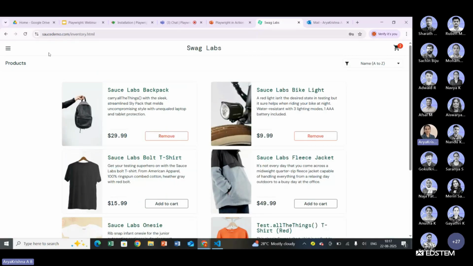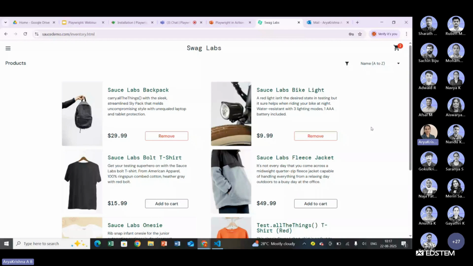So this is an e-commerce website. Once I land on the dashboard page, I can see a lot of products listed here. I can select any of the products, then click on add to cart. So this will be added to the cart here. Meanwhile, we can sort in ascending and descending order, price low to high and all. When I click on cart, I can see whatever is there in the cart, like Flipkart, Amazon, the same functionality. That's it.